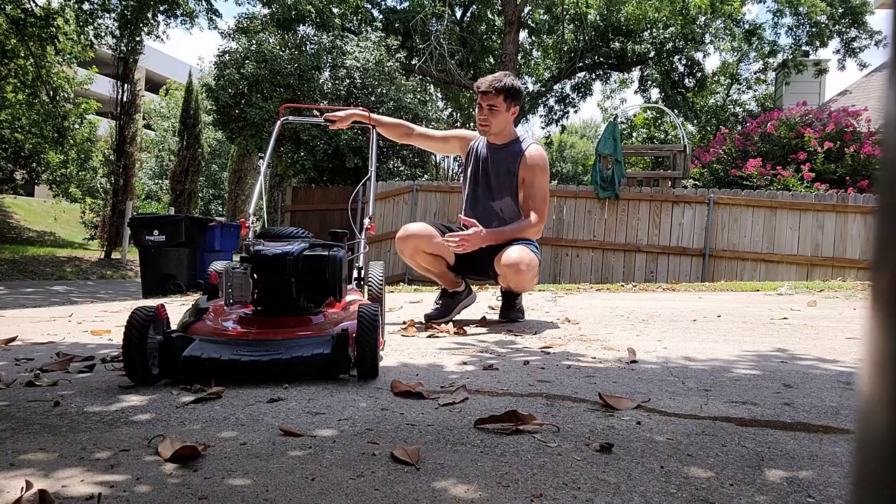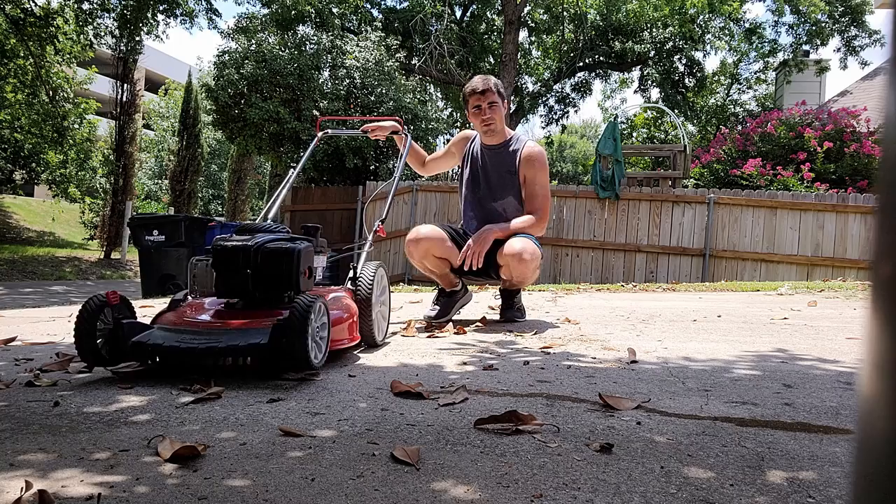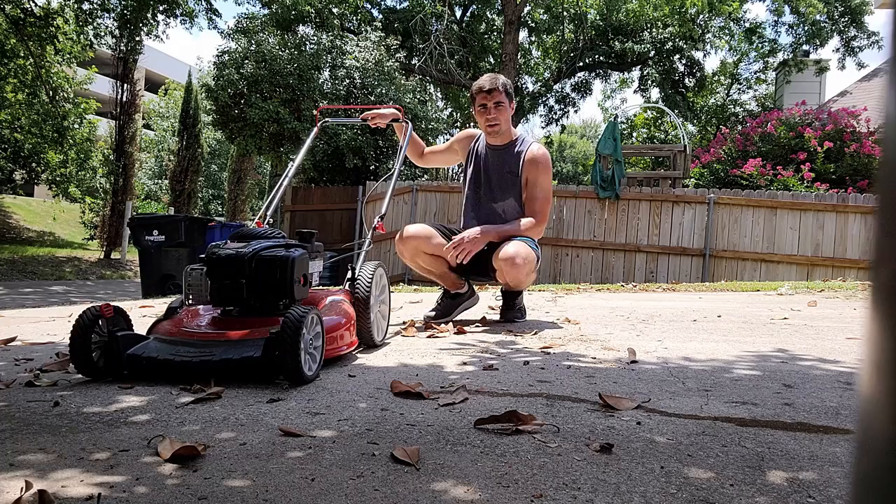It's 21 inches wide, gas-powered, and the user manual is easy to understand. I used this thing on my entire yard, which is less than a quarter of an acre. It took me less than an hour to mow and feel good about it all. It mulches well and it spits out the grass really efficiently. It's all really easy to assemble. I'm really, really pleased with this.